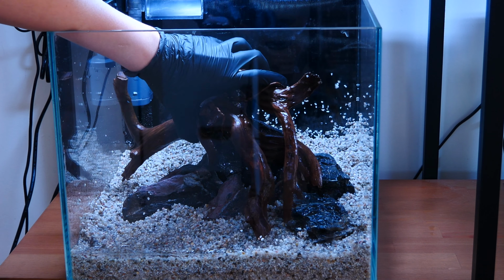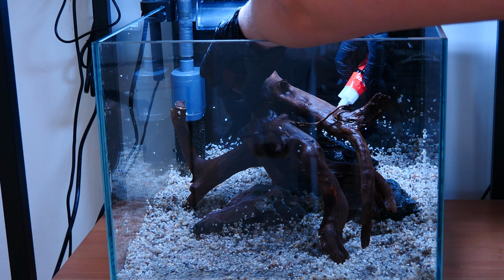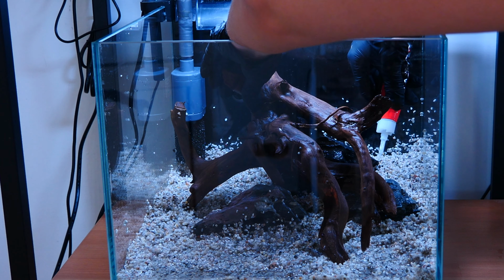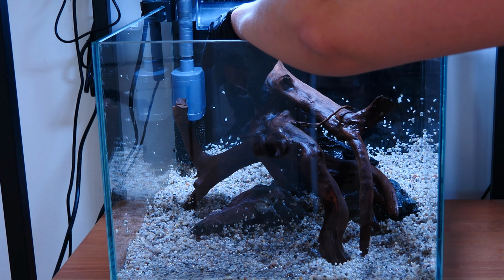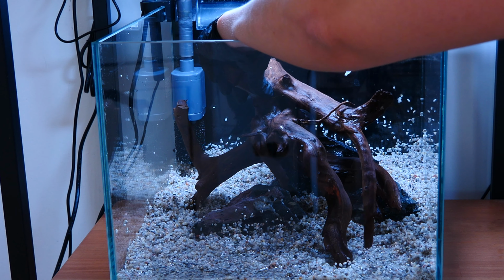So I'm arranging it the best that I can, and then I will glue it to the rocks with some super glue gel. Spider wood initially floats. It takes a couple of weeks or so to completely get submerged, so it's a good idea to glue it to the rocks, and super glue is a very common and safe glue for aquariums.